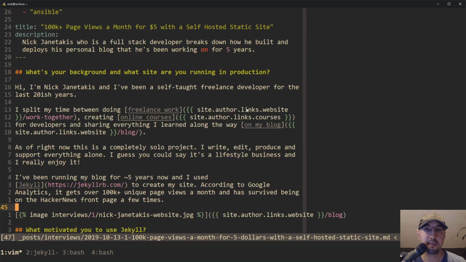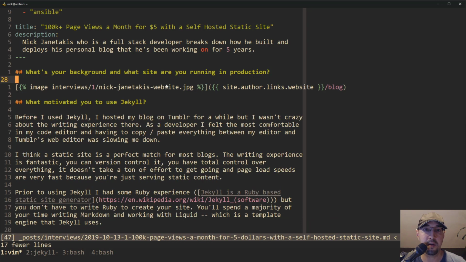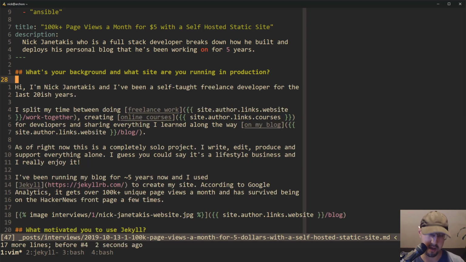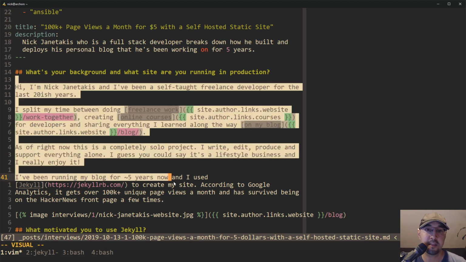Let's say I just started writing this interview or whatever, and I wrote these couple of paragraphs. Typically when I write stuff, I like to go back and rewrite it a bit, kind of like how you would refactor code, or like when you rewrite a blog post, you improve it the second time over. So sometimes I just want to delete all of that and start from scratch. Being able to just hit D and then click where I want and have it delete stuff is great.